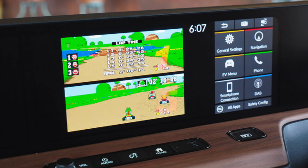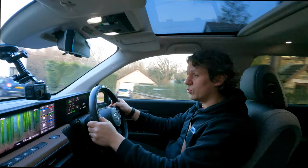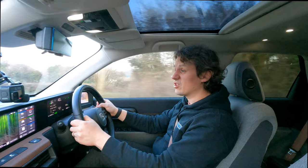The infotainment is legendary — it's amazing, it hasn't crashed, it's worked spot on with no issues. I also got a Roku dongle which I plug in, so if you're sat charging you can watch Netflix, YouTube, Apple TV — whatever you like. They could do with some more apps and updating it, I suppose.